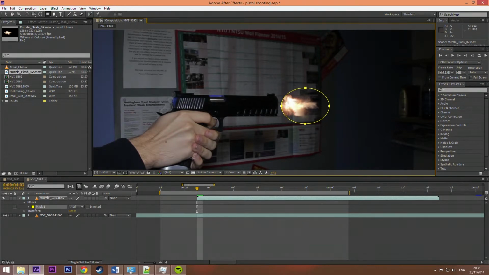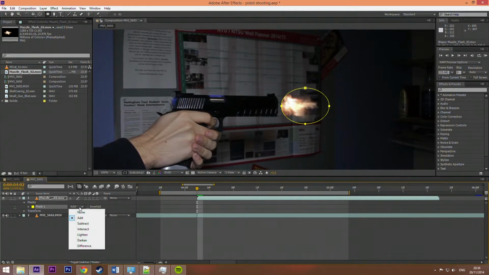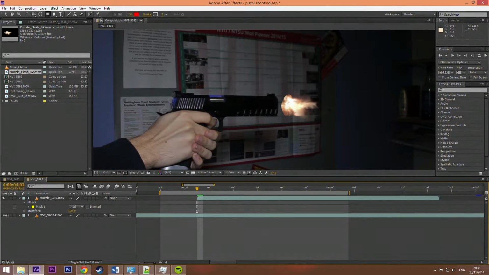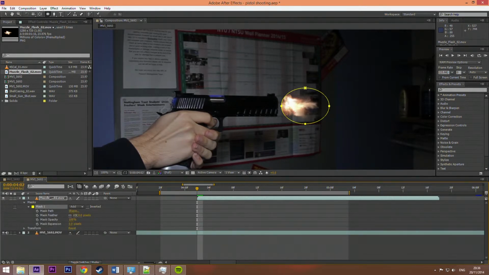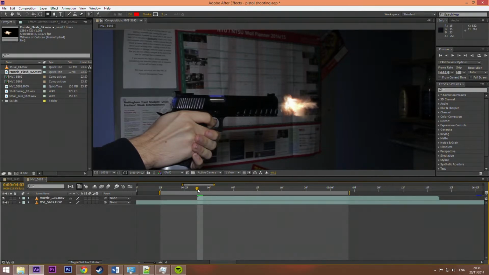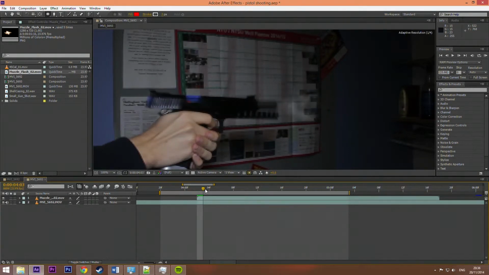And what a mask does, as you can see here, is it says add. That means it's only going to show the things inside that circle. Now if I click off, it looks a bit stupid there with that big curve cut into it. So you want to hit this drop down arrow and then change up the feather to smooth out the transition just a bit. Probably 100 pixels is a little bit far. We'll just stick with 80 pixels, and as you can see there, it looks a little bit more blended in.